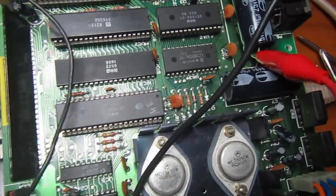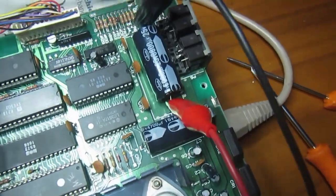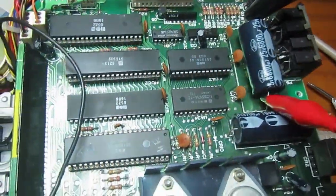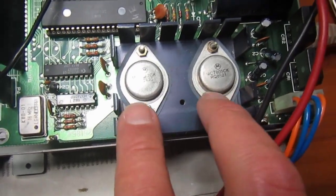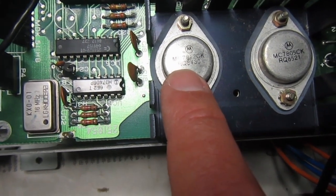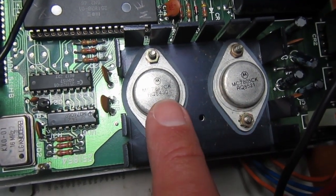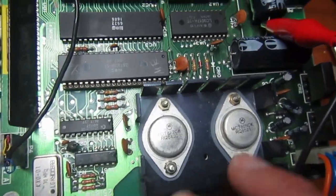Okay, before moving the blue wire, I want to demonstrate why I always do this on these old drives with linear regulators, or even computers with linear regulators. On these two big capacitors, we have the input voltage of the 2 linear regulators. This one is a 12 volt 3 ampere regulator, and this is a 5 volt 3 ampere regulator. Of course, they are not supplying 3 ampere, neither of them on this port, more like less than 1 ampere anyway. But let's power on.